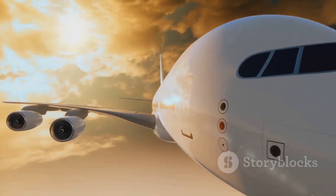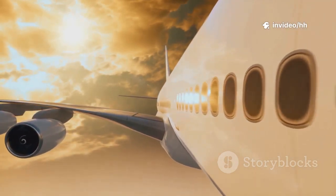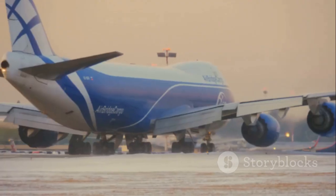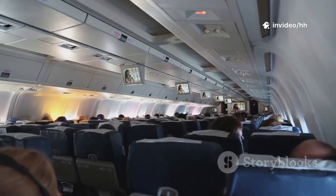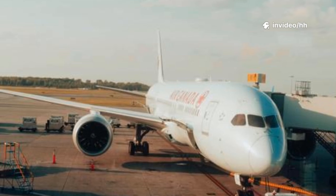Now let's turn our attention to Boeing. In contrast to Airbus, the bottom edge of the last cockpit side window on a Boeing aircraft slants noticeably upward. This creates a distinct pointed rear corner, effectively forming a V-shape — a subtle but significant difference. This characteristic is consistent across many Boeing models: you'll find it on the 737, the iconic 747, the 767, the popular 777, and the modern 787 Dreamliner.